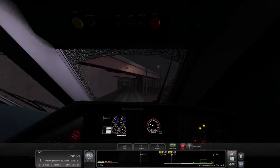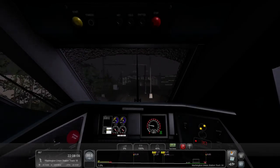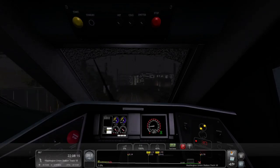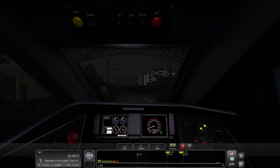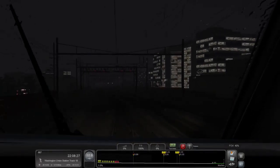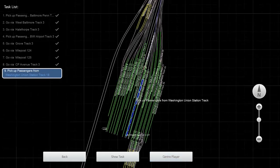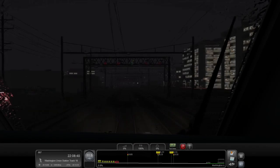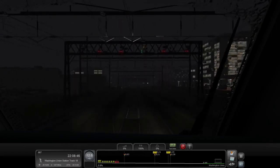Yeah, there's our terminus. There's the 20 coming up, so I'm going to get our speed down a little bit for now. You see the 30 warning up ahead here, too. We have to get our speed down to 30, it says. We have a direct yellow signal now, so I think we're actually going to be made to come to a stop up ahead here. Let's just make sure this signal is... that's a green. That's a green signal, I think, for us. Am I right? Let's look at the map. Where am I? Yeah, I think it's a green signal for me. Yeah, that's definitely a green signal for me. That's over my head. That's my signal.